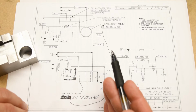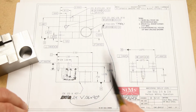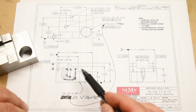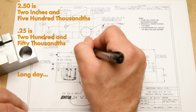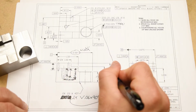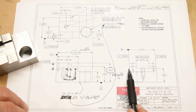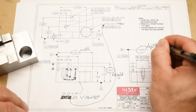So when you're trying to find the width, the height and the depth of the part, you're going to look at the front view and the right side view, typically. Okay? Sometimes you can find the depth in the top view. And you're essentially just going to look for the largest dimensions in those directions. So here, from the far left side all the way to the far right side of the part, we get this dimension, 250 thousandths. So that is definitely the width of the part. We also get from the very bottom of the part to the very top of the part this dimension, 1 inch 375, and that is going to be our height. And on this print, we get the depth in the right side view from the front of the part all the way to the back of the part, and that's going to be 1 inch 875. That is the depth of the part.